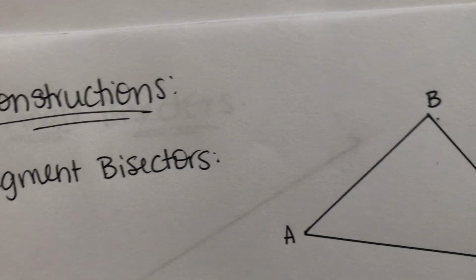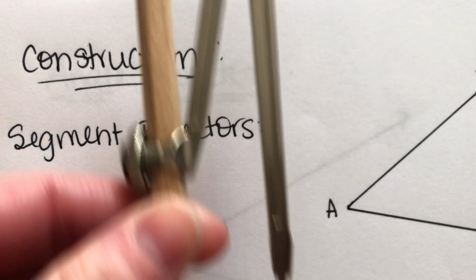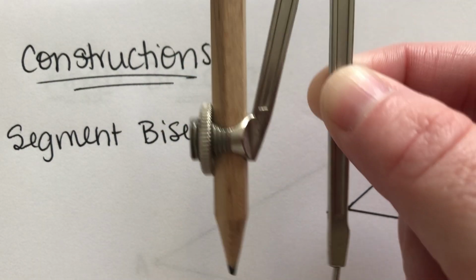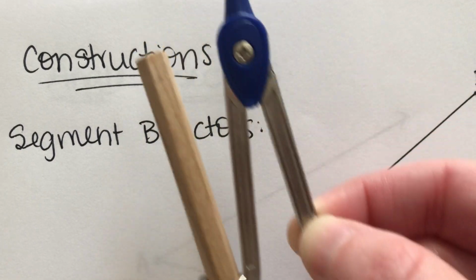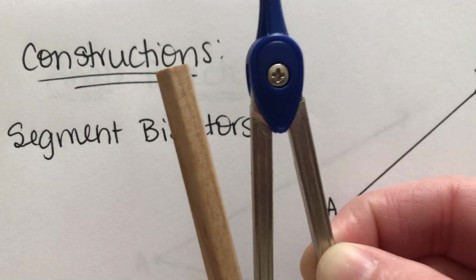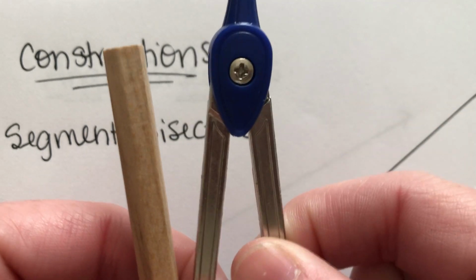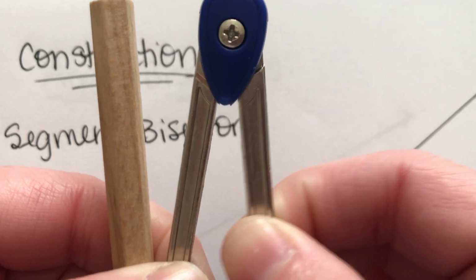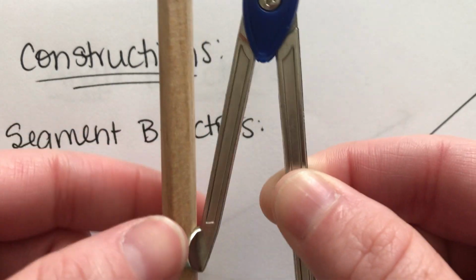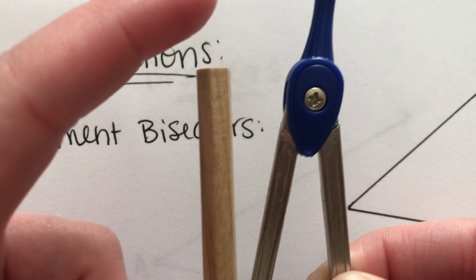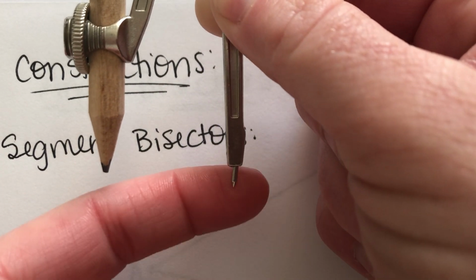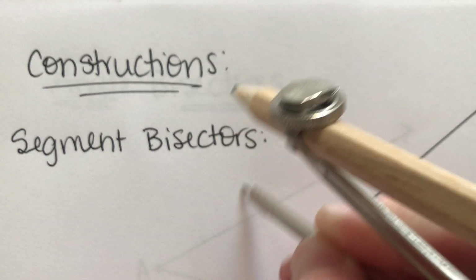What we're going to be using for constructions is this little guy right here. This is called a compass, right? And they can come big, small. I got this little metal guy, kind of basic, it doesn't have a whole lot to it. There's not really a way to measure. Usually it has a little measurement tool and you can measure how far you want it opened up, if it's 20 degrees, 30, whatever. In this case, I don't have that, but I do like this one a lot. It's a metal one, it's nice. It has a pencil on one side, and then another side that has a tip, a point, but it does not write at all. Nothing about that writes.